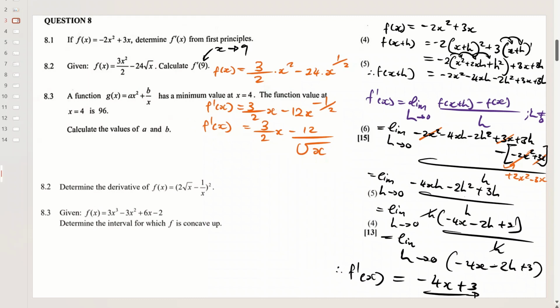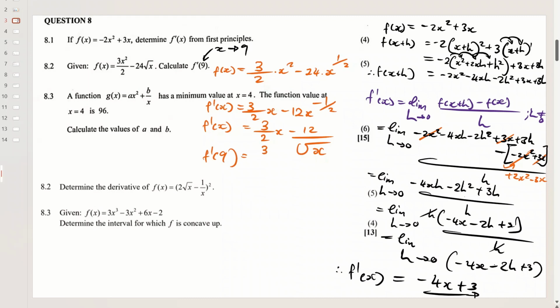So now, guys, what's the next step? Remember, they say that we have to calculate the gradient at x is equal to 9. Meaning, if we continue to say at x is equal to 10, 11, the gradient will keep on changing. So it is only at that point, x is equal to 9, that the gradient is that value there. But it keeps on changing when you change the value of x. So now let's see what the gradient is at x is equal to 9.